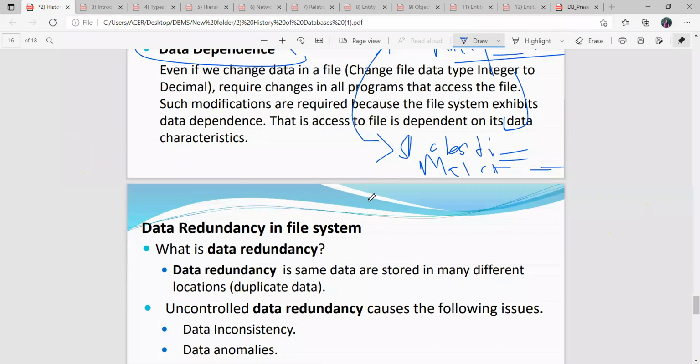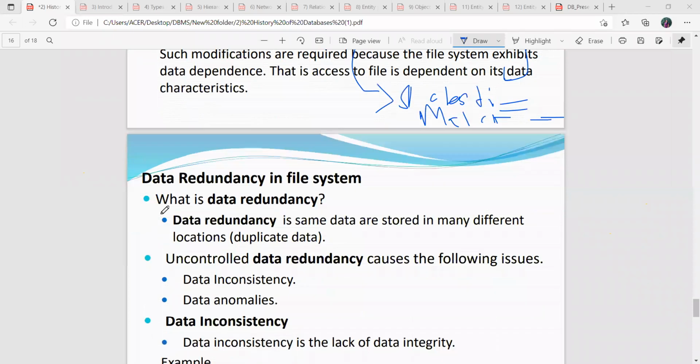Then let's discuss data redundancy in a file system. I already discussed data redundancy. Data redundancy means duplication of data. So what is this data redundancy? Data redundancy is the same data stored in many different locations. That means duplicated data.